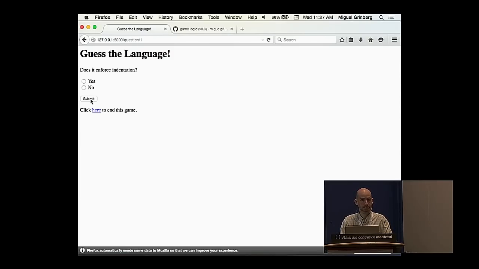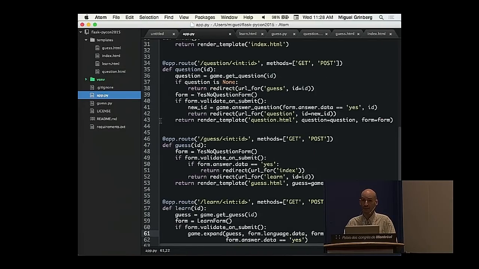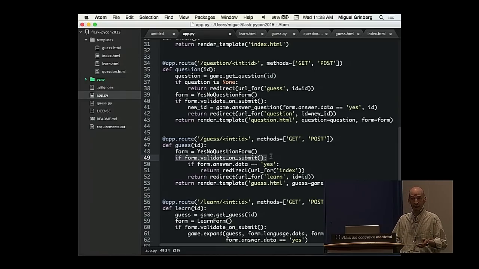Other questions? So you're asking about validation, and we haven't done validation yet. So that's coming. But you were asking about the guess page? This one. So, correct. So far we don't have validation. Usually the way validation works, and we're going to see that in a minute, if the input is valid, then you carry out whatever action you need to carry out and then redirect somewhere. If the input is invalid, then you have to present the form again for the user to make a correction. And that's what we're doing next.